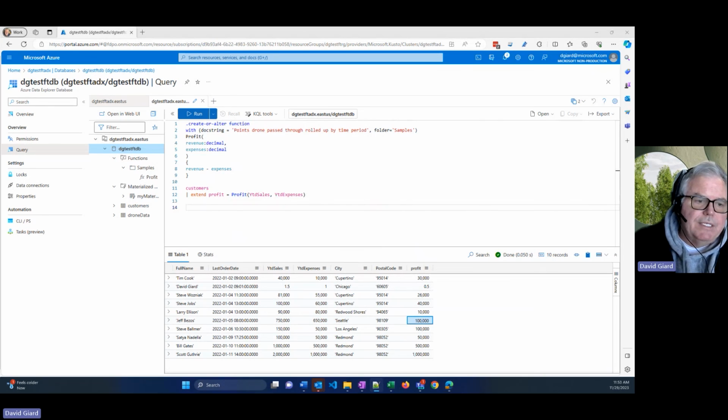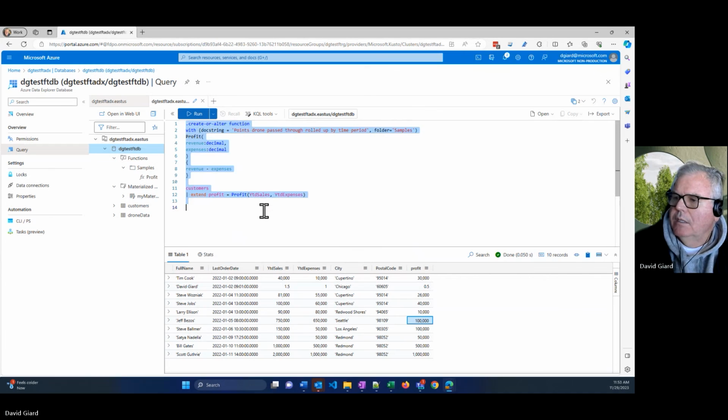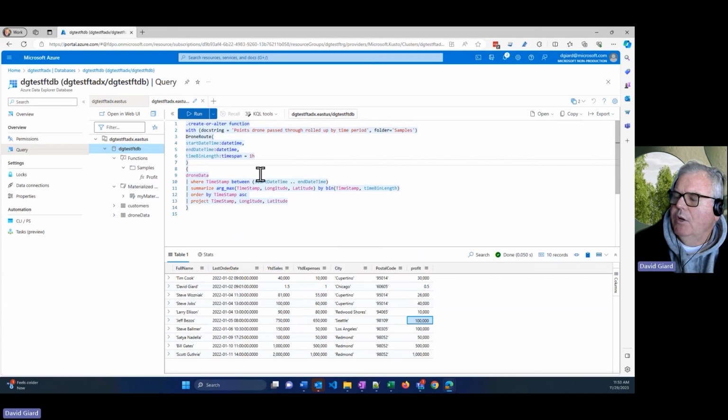I can also create tabular functions. Those will actually return a table of data. Let me do that right here. I know I'm going fast, but I'm going to share all this with you at the end. Create or alter a function. There's my doc string documentation. There's my folder. It's called drone route, and it takes a start date time, an end date time, and a time bin length, which has a default.